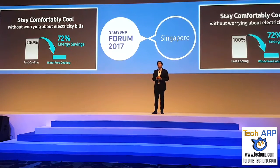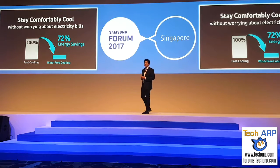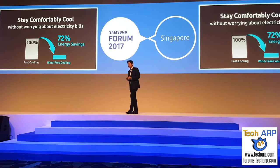The Windfree cooling mode also consumes 72% less energy than its fast cooling mode, so you can stay comfortably cool without worrying about electricity bills. Now this is especially useful during hot weather season, when you may want to use your air conditioner all day long, without feeling the need to turn it off frequently to avoid using too much energy.